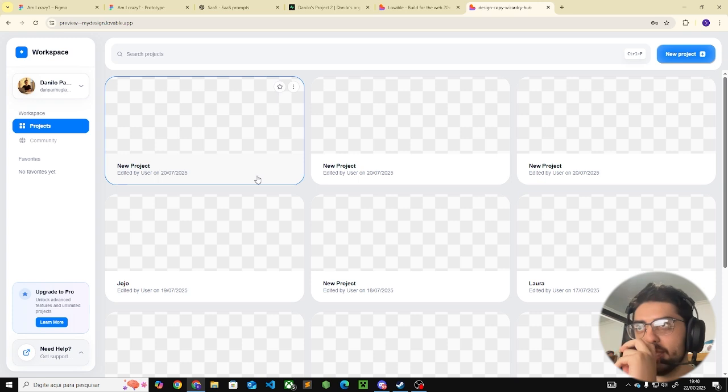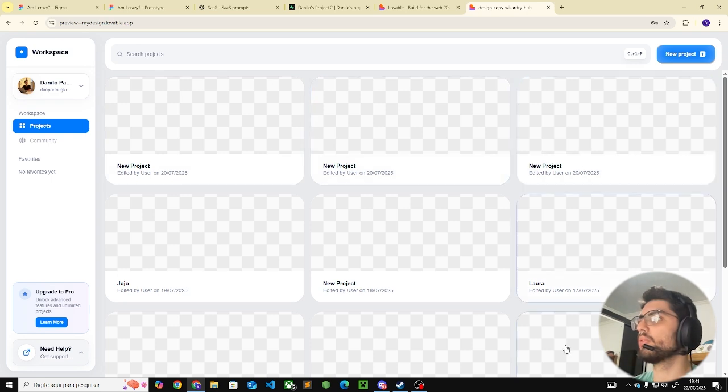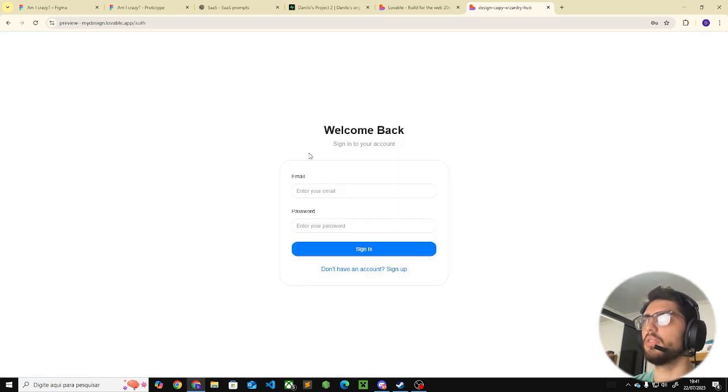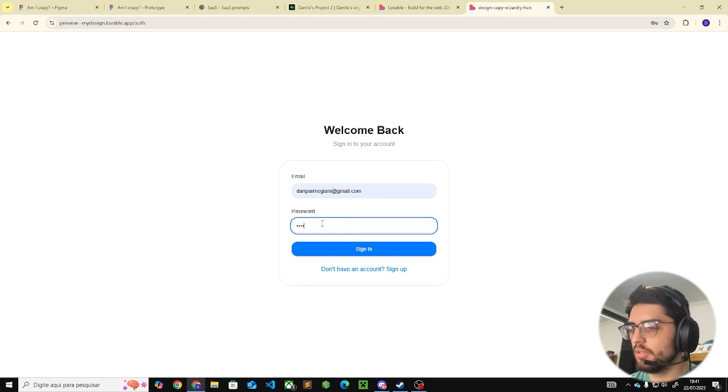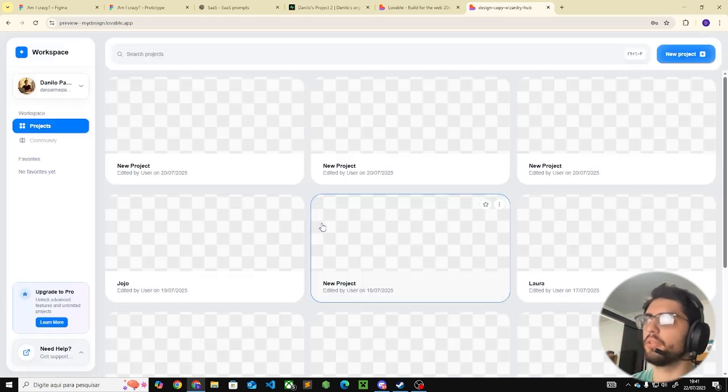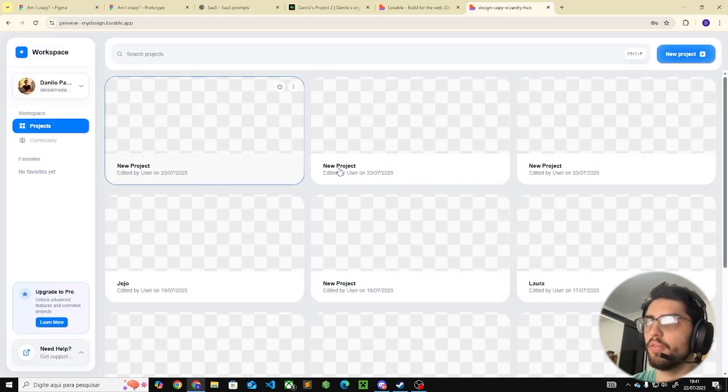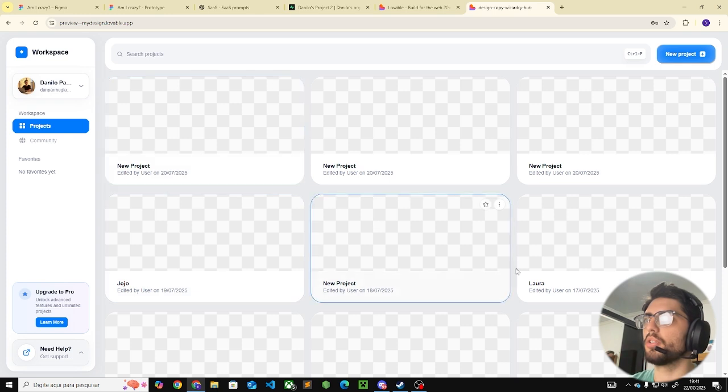Right now, you see the project as it is. So this is what we've built so far. We have a dashboard. Of course, there's a sign-in page before. You see here many emails. Let me put my password. So authentication is working. If you guys want a video of how I did authentication, I can show you later. But authentication is working. We have a dashboard with all of my projects.